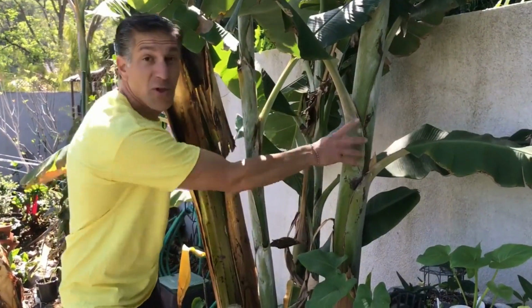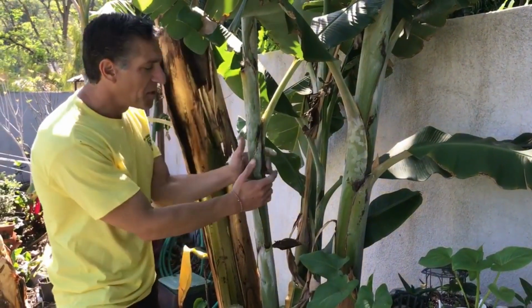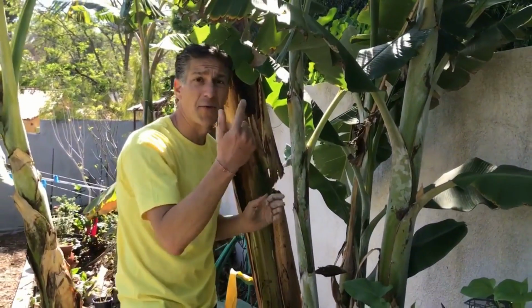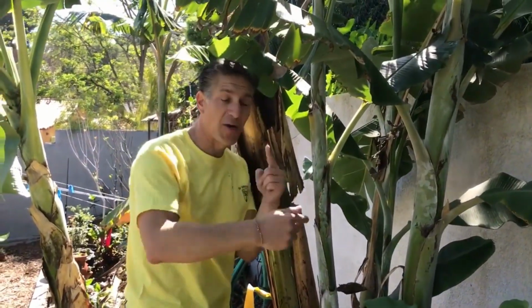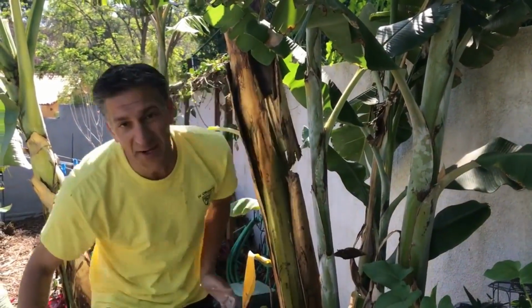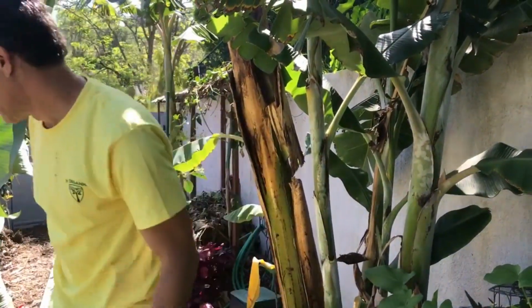I would expect at least two of the larger ones to flower and fruit this year. The younger one might just be the structure that'll be the large plant that'll go into next year. So that's the plan. Now we're gonna remove this. Let's get our hands on a shovel.